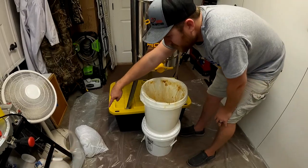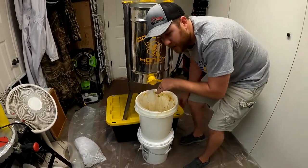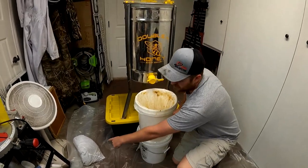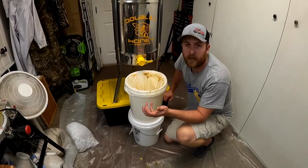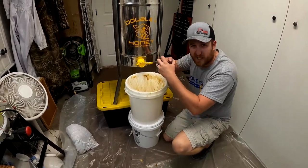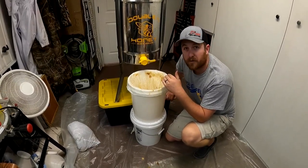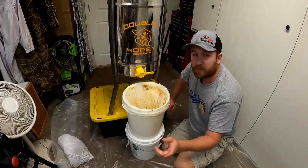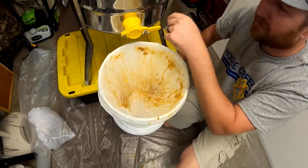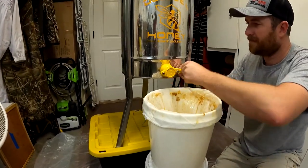Oh yeah, so what we did is the comb that we cut out, you saw the wax falling into the bucket here. What we did is we took it, we put it off to the side in a bag of its own. Historically what we've done is took it into the strainer and squeezed it and strained it out. We're gonna try a new method. We're gonna just set it in here overnight and see how much just naturally drips down into the bottom bucket. But before we get to that, we're gonna strain off what's in the thing now. So let's go ahead and do that.